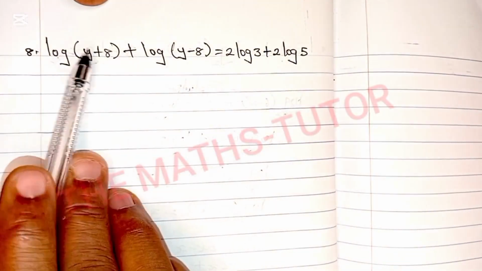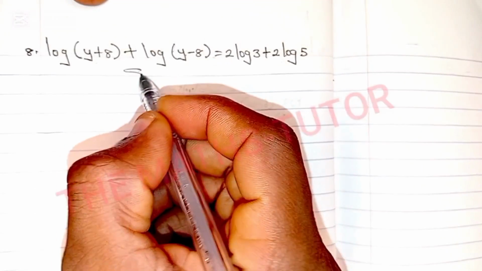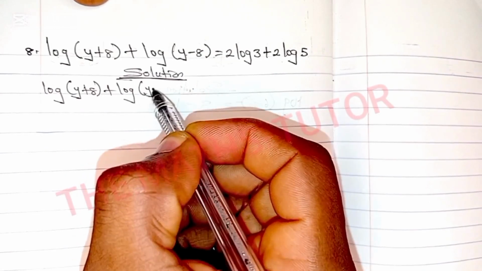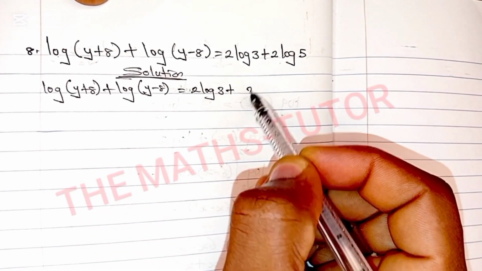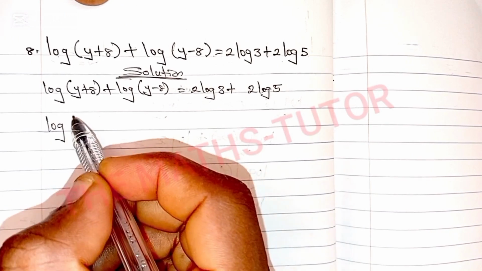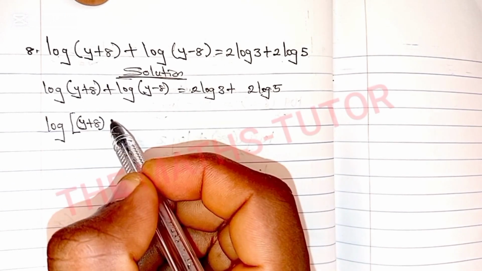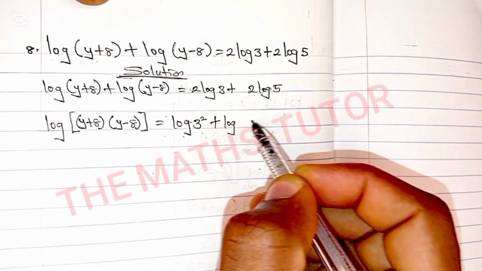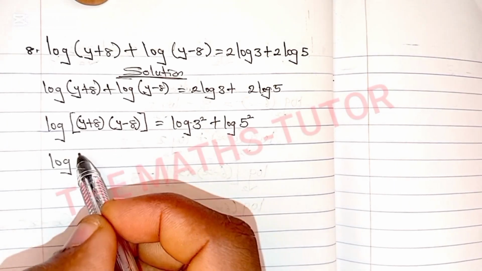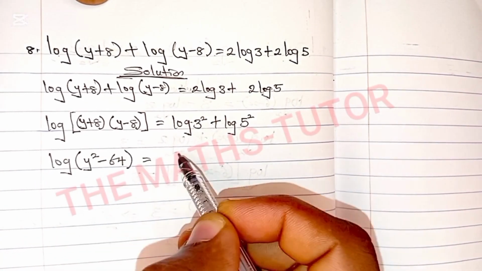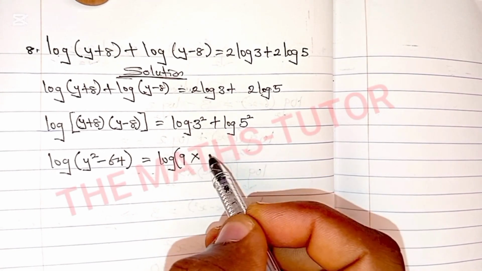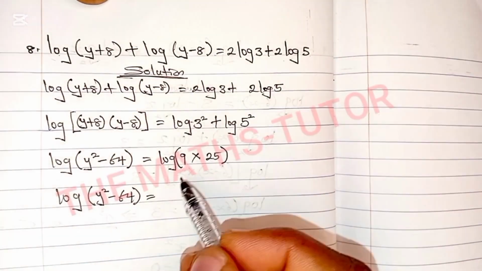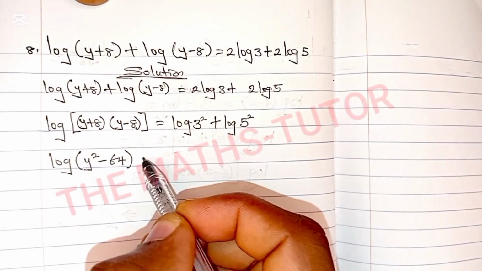The next example here is something very interesting. You can see the values. And so, without wasting time, here I am. I'm going to apply the very first law of logarithm, and that is the multiplication law, the product rule. So here I'm going to have to multiply y plus 8 by y minus 8 under the same log. And then the 2 here becomes the index of 3, the other one becomes the index of 5. And of course, if I open the first one, it becomes a difference of 2 squares. And of course here I have 3 squared, 9, and then 5 squared, 25. Multiplying this, I can get that.